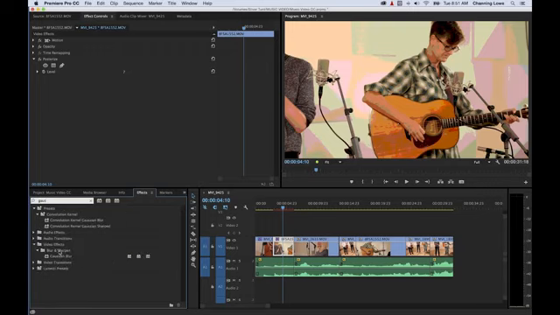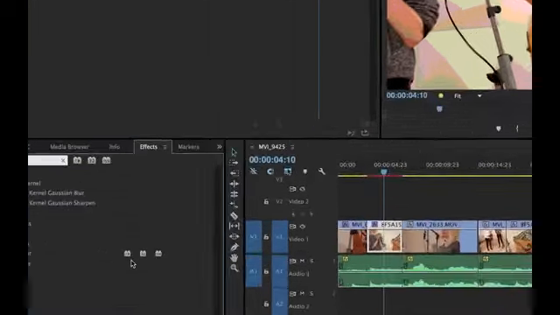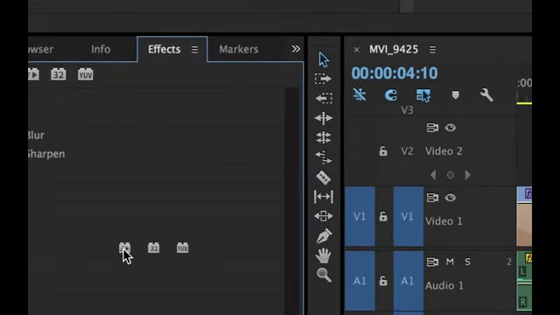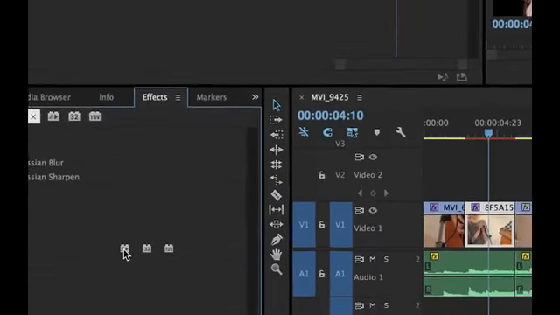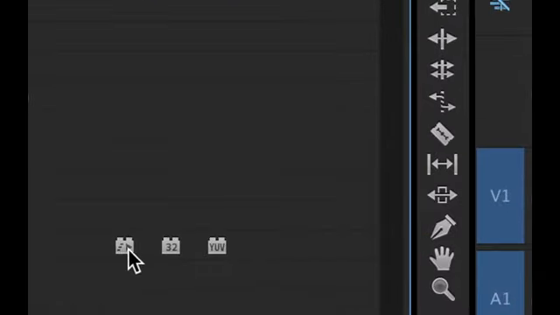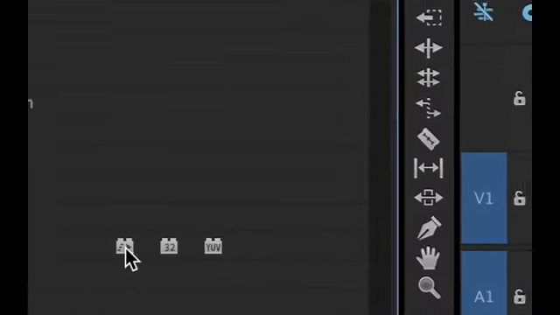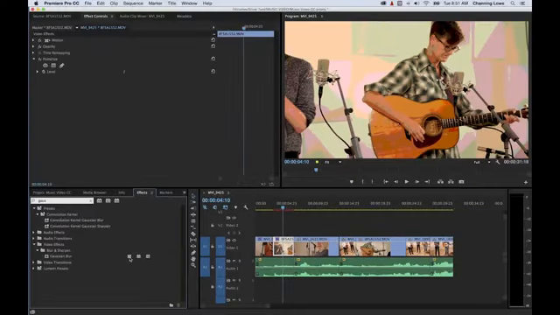Let's go to the Gaussian blur here and notice over here what it's got is this little icon right there. This little icon means that this effect has been built or engineered to use the video card memory to play back real time. If you do not have those, it will not play back your video clips real time. You can add a ton of these effects before it will actually start bogging down. And it uses your video card to process the effect. It uses the GPU instead of the CPU, instead of the software. I'm going to go back to my posterize effect and look at this. It doesn't have anything. It doesn't have that little icon on it right there.